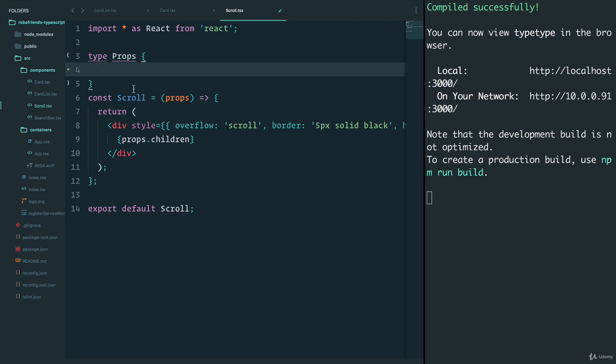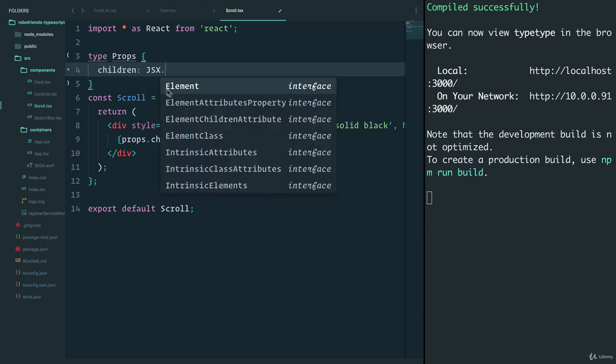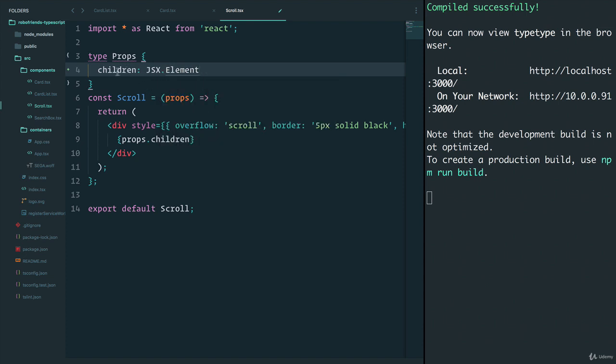In here, I'm going to say that the children, because remember, we have props.children here, are going to equal JSX. Again, we get ideas of what we want it to be. We want a JSX element, so we want the children to have the type of JSX element.